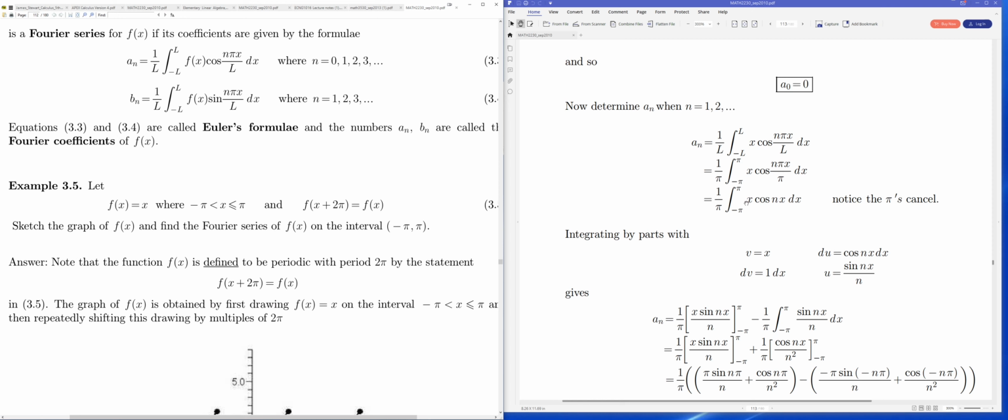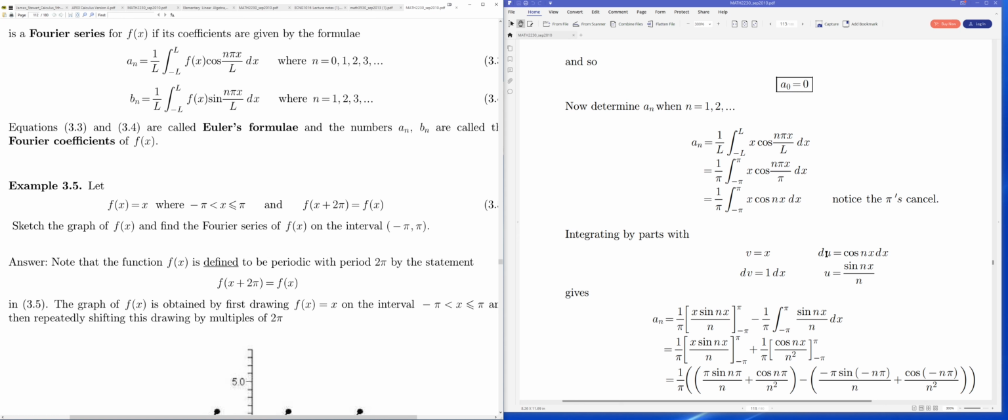Alright, so let's do the integration by parts. Using the formula, the integral of v du is going to be uv minus the integral of u dv. So I choose the v and the du. I choose the v because I'm going to differentiate it, and I want to get rid of this x over here. So I choose v to be equal to x. When I differentiate the x, I'm going to get 1, so dv is going to be 1 dx. And then the du, if I choose v to be equal to x, will have to be everything else, right?